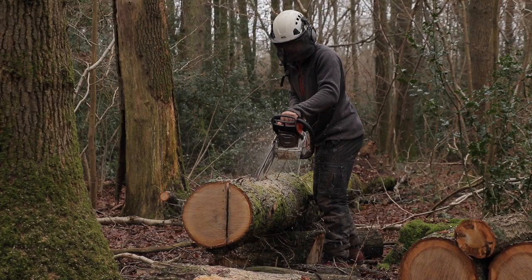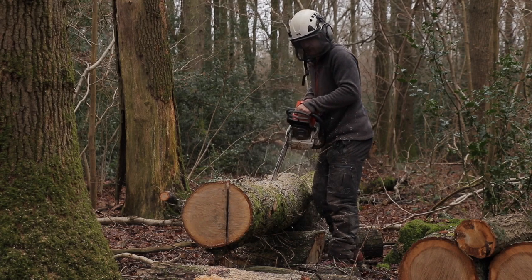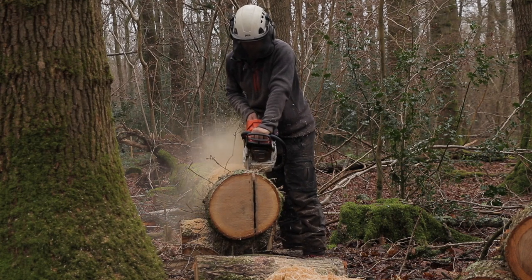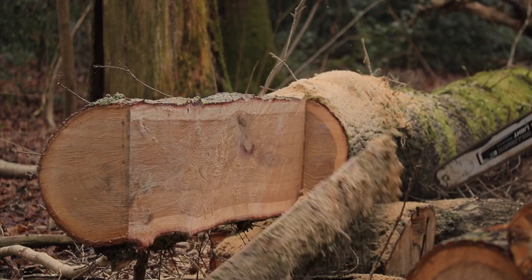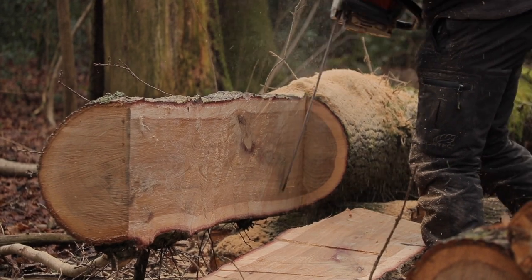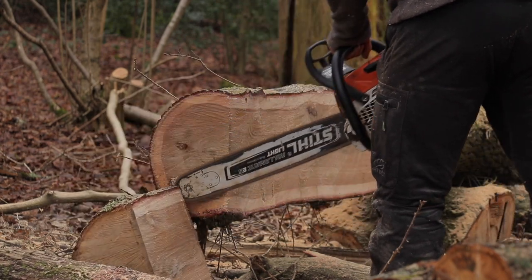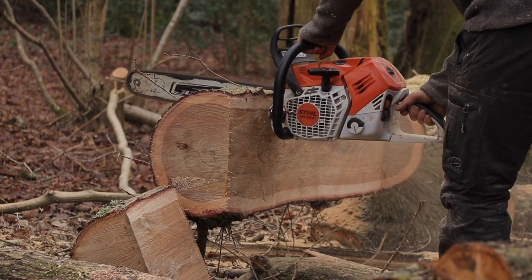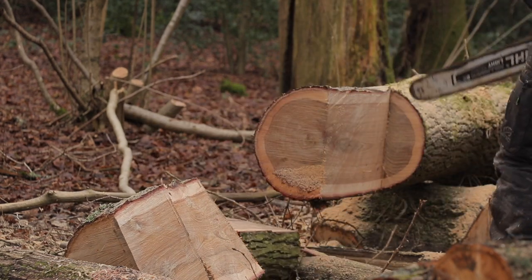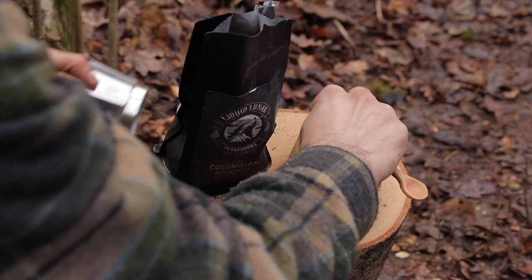After milling for most of the day, we decided to take a break and move on to something different. We went over to the oak tree, which was recently felled as it was dangerously propped up against another tree, and Ryan began work on cutting off a few semi-circular four-foot sections. These will be used for projects later down the line. I also asked Ryan if he could cut me some smaller sections for carving projects. After the majority of the day having chainsaws running, we decided to take a break from the noise of the power tools and get a campfire going for some coffee and food.